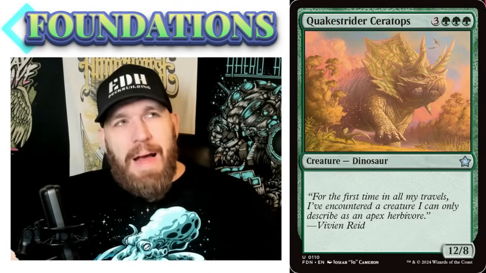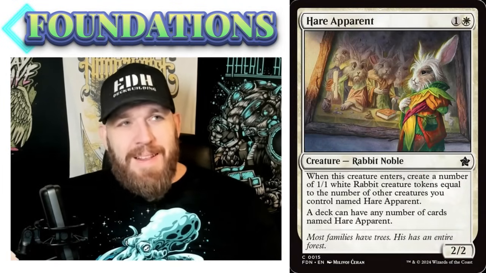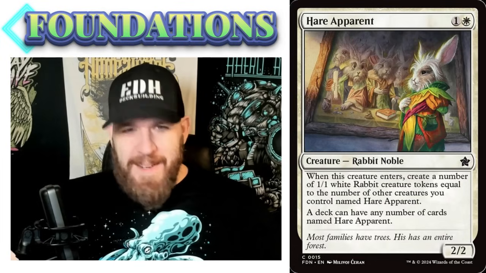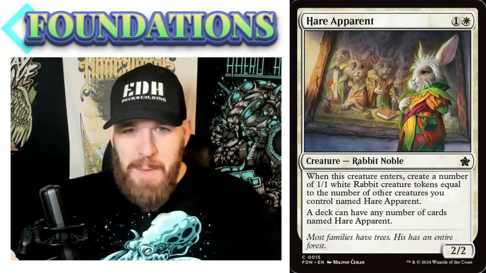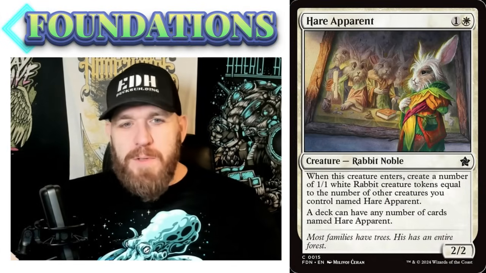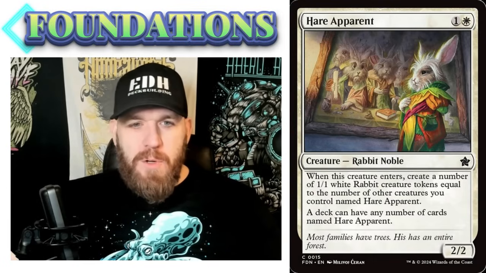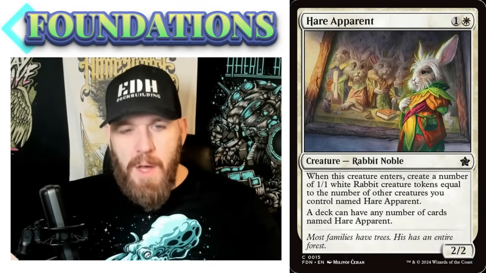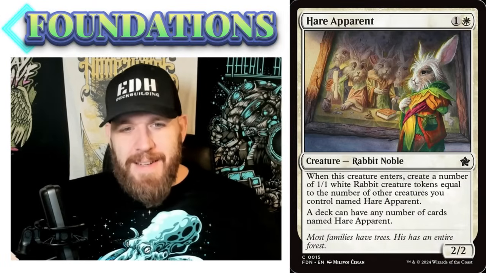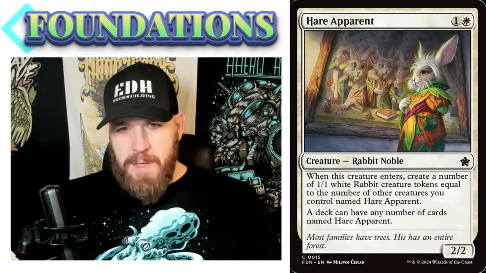Another thing that I think we got to slow down on here, heir apparent. So first of all, let's slow down on the pun cards. Man, they're just going bananas with the pun cards lately, right? The real meme cards. Heir apparent. 1 and a white, rabbit noble, 2/2. When this creature enters, create a number of 1/1 white rabbit creature tokens equal to the number of other creatures you control named heir apparent. And of course, a deck can have any number of cards named heir apparent. They're doing this too much.